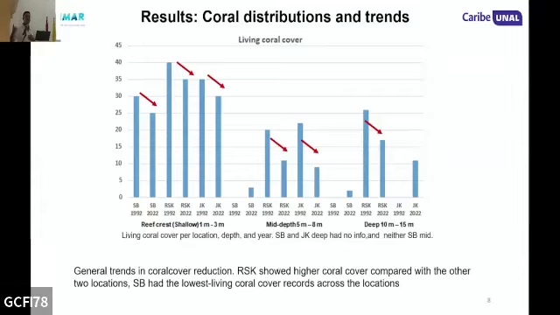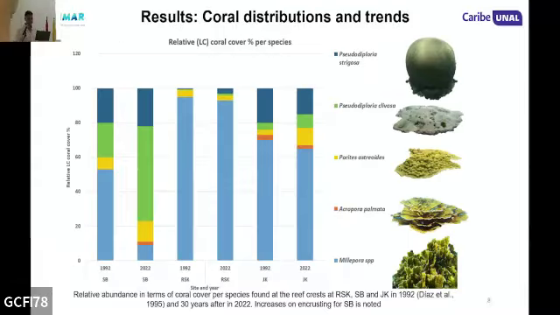During the last 30 years, we have been seeing a diminishing of the coral cover, about 5%. So it's getting lost, but maybe not too much and not too drastic. And the composition of corals, you can see in blue, yellow, and other colors, the composition of the most dominant colonies and coral species around these areas. We have seen a diminution, especially in some bay in the south, a reduction of the structuring corals, for example, Millepora complanata and Acropora palmata. And on the other side, we have not seen such big changes in the last 30 years.